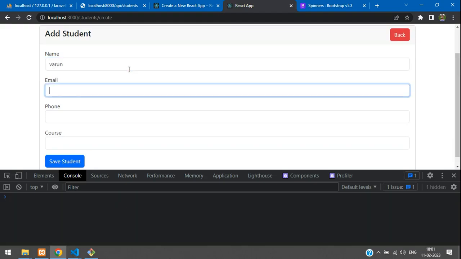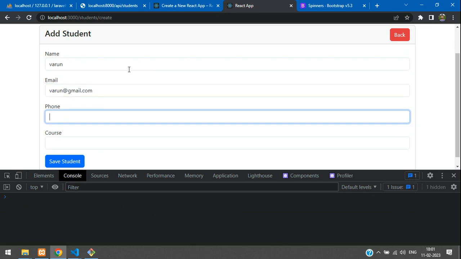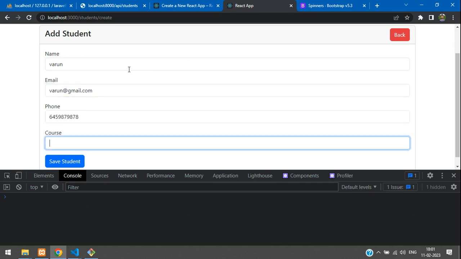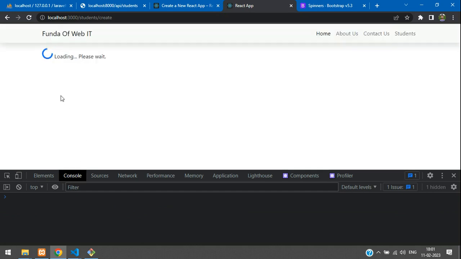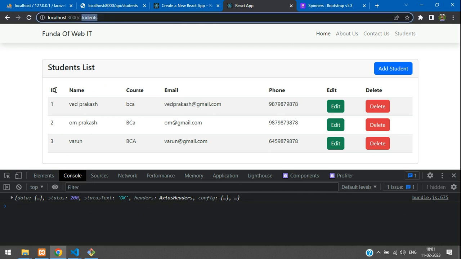So let's enter the name, varun@gmail.com. Here we enter the phone number and BCA. Let's save student. Created successfully. Okay, and it's gone back to the students page and loaded the data. Perfect.